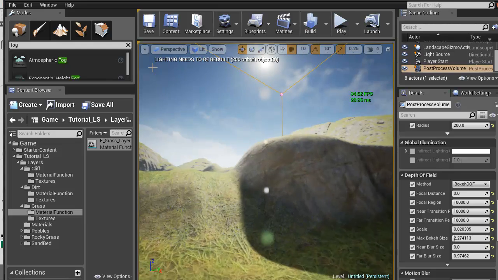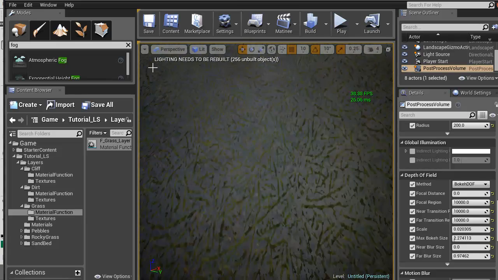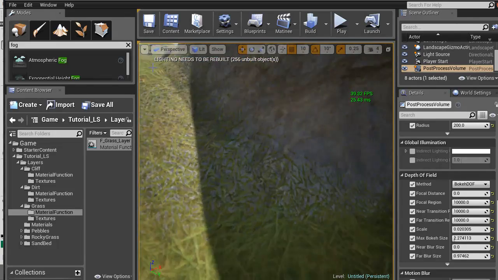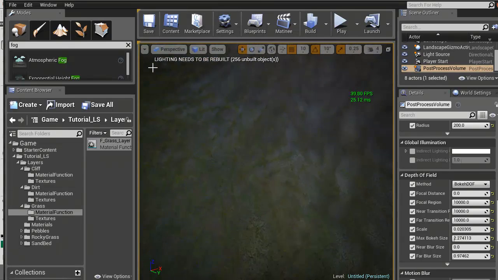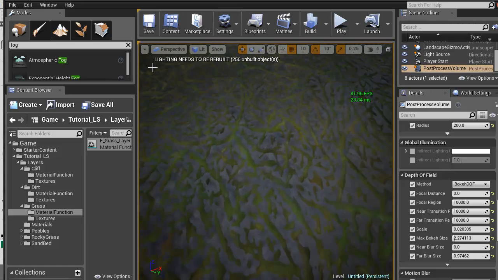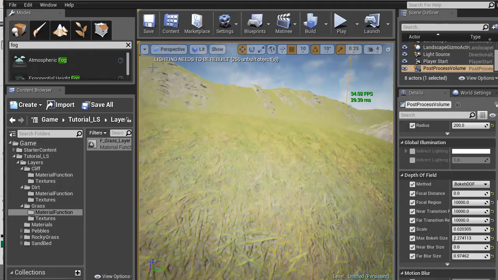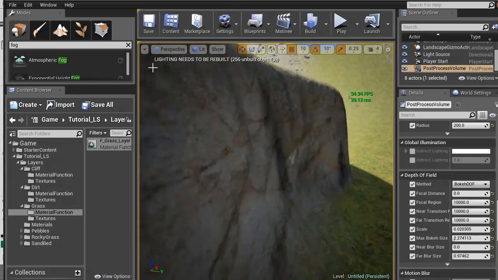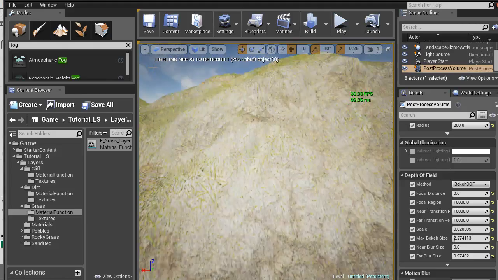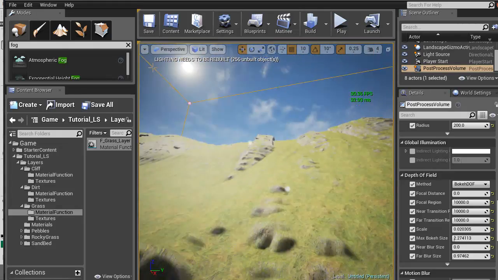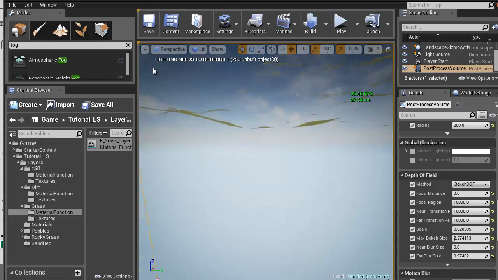So now the grass should blend based on its own small size, and then as you get farther away, you can see it blends on the larger size there. Which is kind of weird. I feel a little weird about that, but in this case I think it's better. Again, if you look at the grass height map that I've got, it's total crap, so that is a hurdle, dealing with a bad texture. If you've got good textures, I believe you'll be much happier. That height map is just terrible.